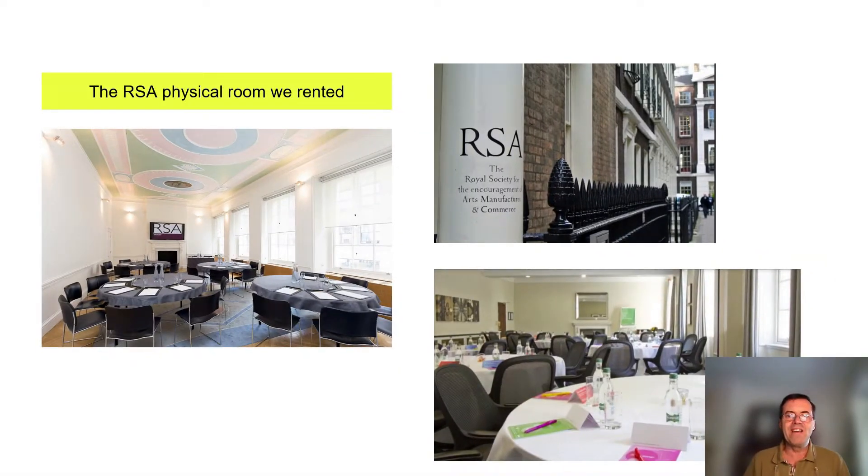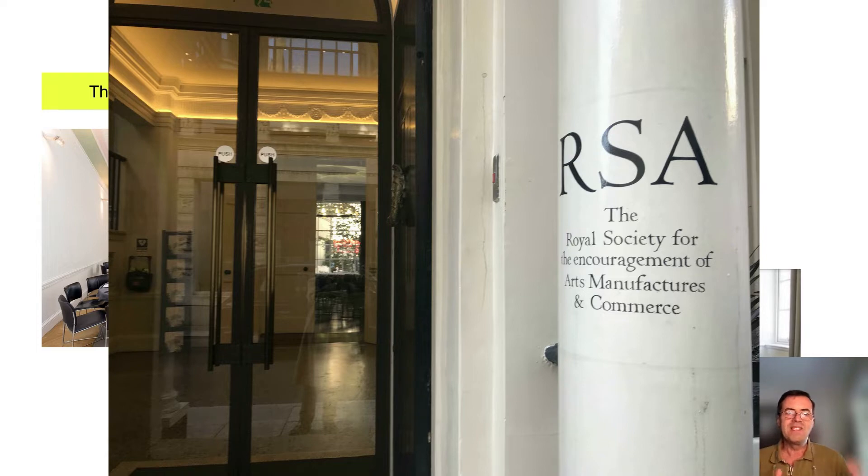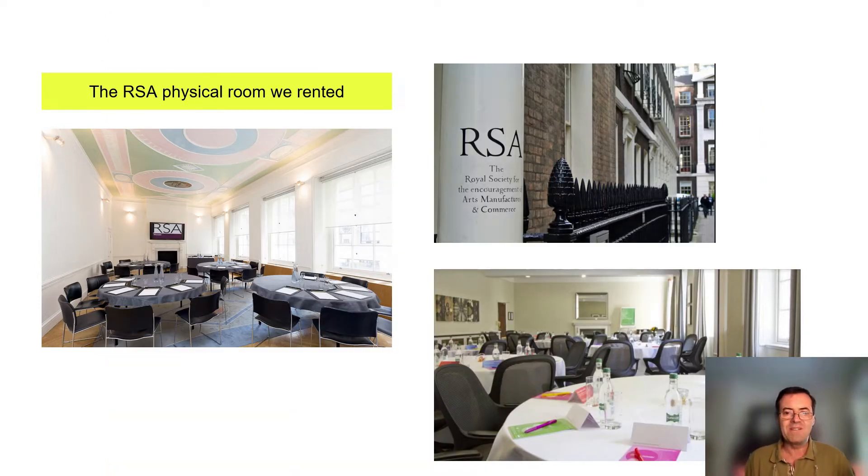This is the room we hired back in October 2018 in the center of London. The Royal Society of Art is a prestigious organization where important debates take place. We rented this room for Visual Collab 2018. By then London was a very crowded and difficult place to access, and participants would have to pay in order to get inside London, besides attending our event.